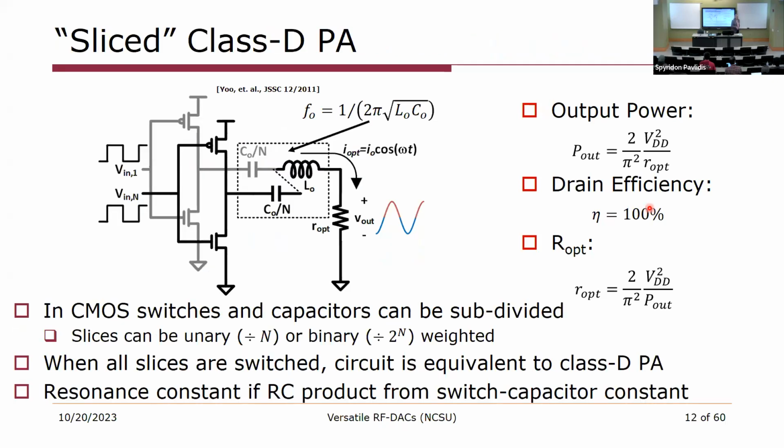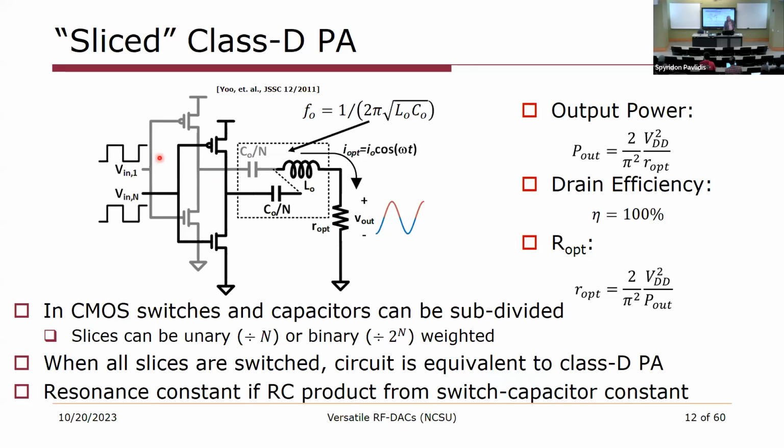Now, we note that we can make this a sliced amplifier in CMOS fairly easily. The transistors can be subdivided into smaller units, and the capacitors can be subdivided into banks of parallel capacitors. Now, when these two parallel switches are operated together synchronously, we get effectively the same Class D operation that we saw before we subdivided the capacitors. But one of the things that we can do here is we can disable one of these paths and enable another path, so we get some ability to control the output amplitude of the circuit.